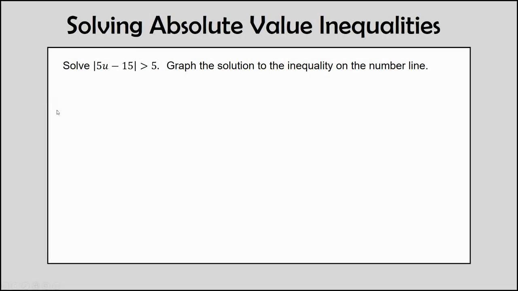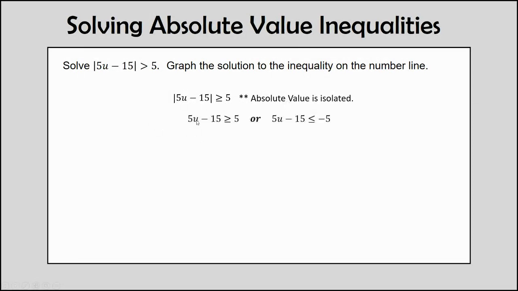All right. So this doesn't change how we do it, right? We go through the same process. There's my inequality given. It has absolute value in it. So we're going to need 2 cases. Okay. We're greater than 5. So greater than means you're going to use "or." So write your 2 cases.